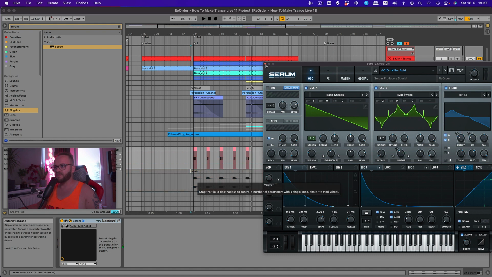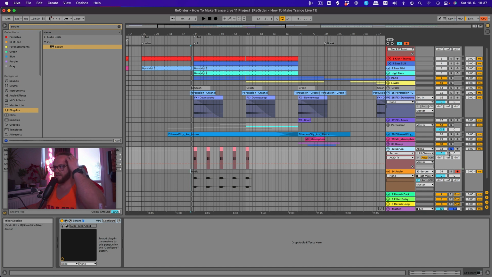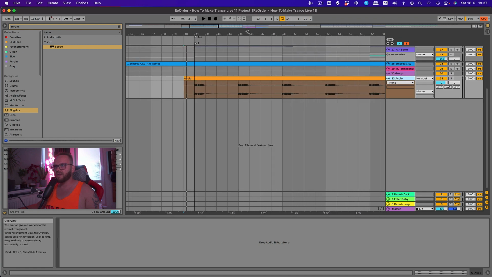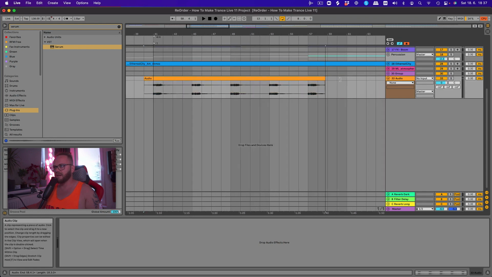Okay, so the last one sounded pretty cool. So now I have various options on what it does. I don't need this Serum anymore, and I just have my audio file here. I can just choose in between, and I like this last one. That was pretty cool. I'm going to take it, put it here, and we get this option.